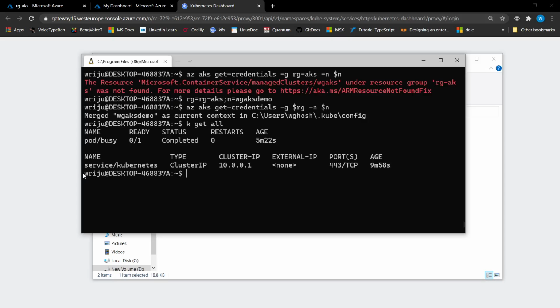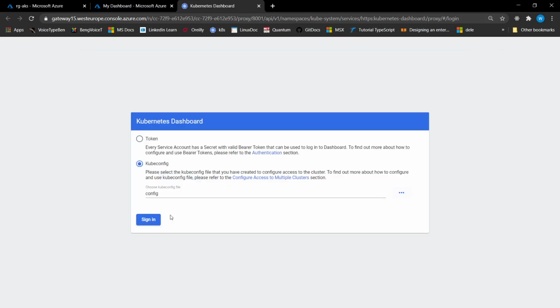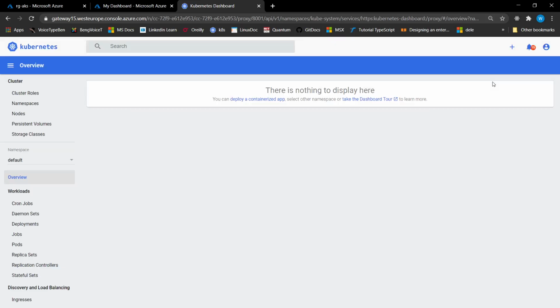So you can see that what I now can do in the Kubernetes dashboard, I can go to the kubeconfig and then point to the folder where this file got downloaded, right? So I can just say, this is the folder and this is the file, and then it says sign in. If there is an error, we will fix that error. So we'll see. It says nothing to display, which is kind of unusual because there is at least a service available, which is the default service, and the busybox is also available.